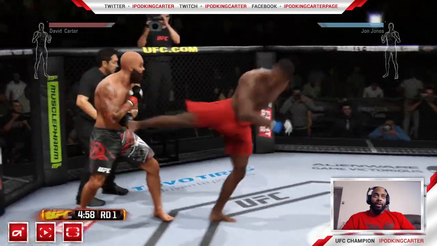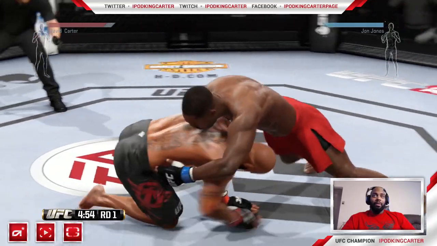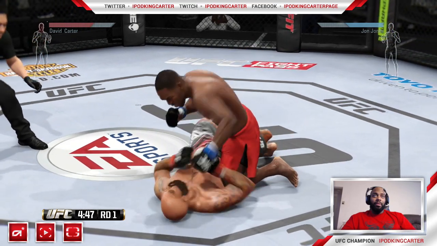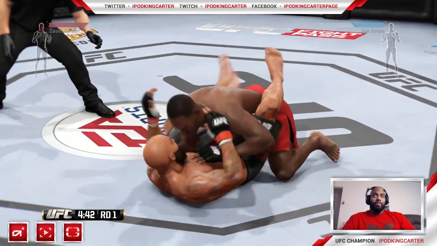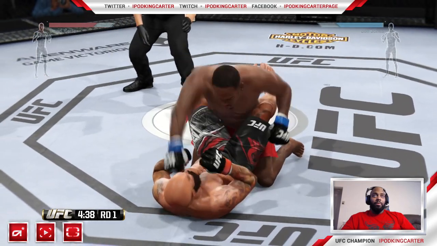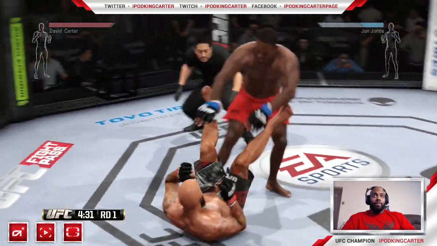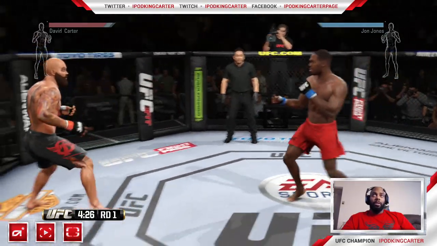Nah, I don't want your hand. Oh, nice kick. Good stuff. Uh-oh. Come on. There we go. Hey, what happened? Uh-oh. He's working from guard, and now he's got him stacked. He pushes his opponent off. Let me see if I can get a couple good shots.